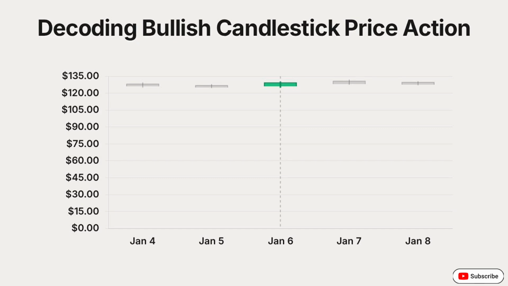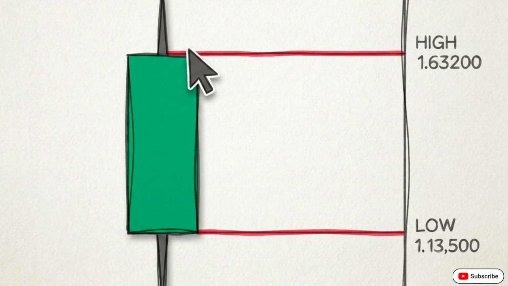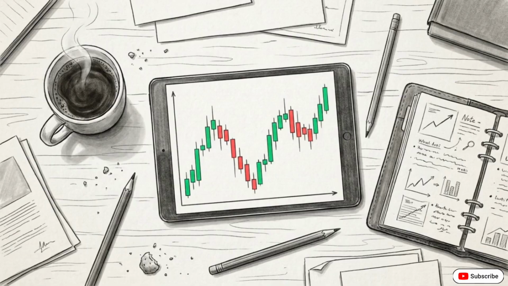Hovering at the bottom of a green body reveals the opening price, here $126.05. Moving to the top shows the closing price of $129.61. To see extremes, move to the upper wick tip for the high of $130.30 and the lower wick for the day's low of $124.90. Notice how hovering over a red candle reveals the opening price on the top is higher than the closing price at the bottom. Learning to navigate this interface turns the chart into a precise ledger of exactly how the market moved in the past.